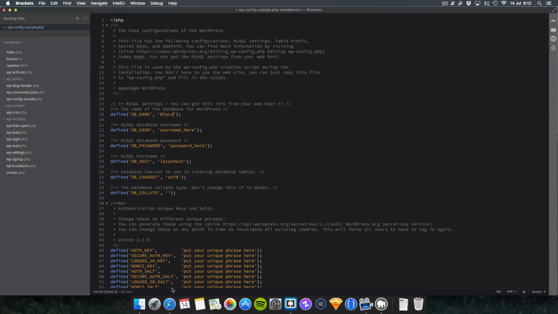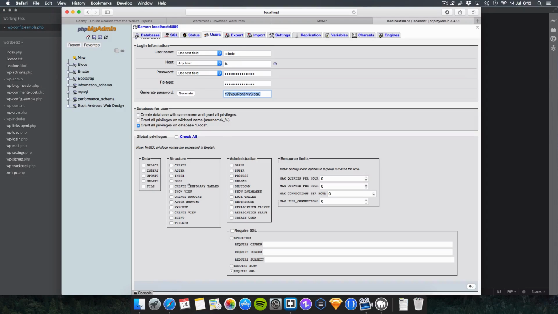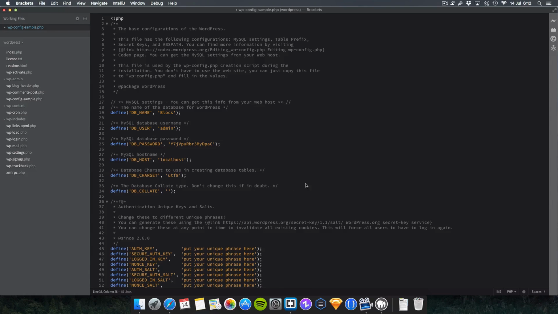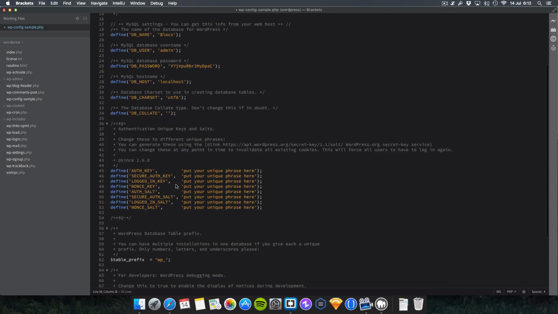So very, very simple. We just go on Blocs. Username, my username was admin, all lowercase. My password, well, I can copy and paste that, which is right there. Localhost, which I do believe it is now. There we go. If you change that from any host to localhost, and they will check localhost, which it is, and everything else we don't need to worry about. Work on to this next thing here. This looks really confusing. I can assure you it's definitely not.